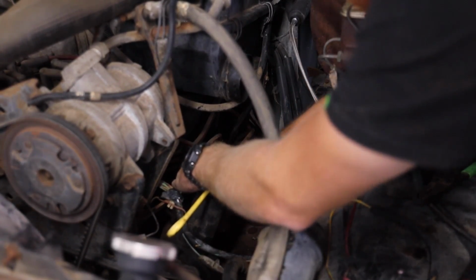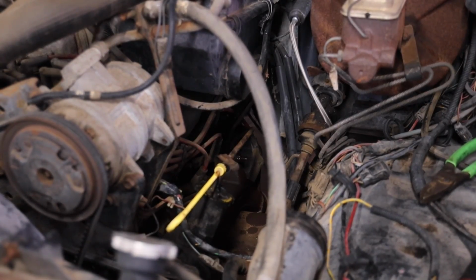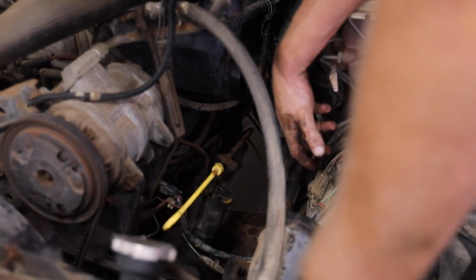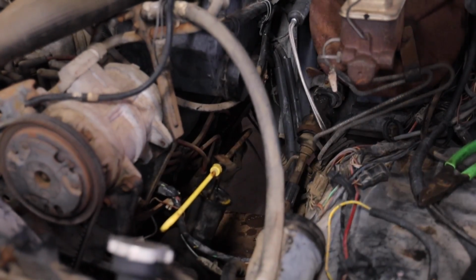Ah, I got it. Yay! Just go underneath the truck and pull it out. No! Come on. Okay, I got it. Oh. Yeah, I got it. It's out. Okay, start it again.